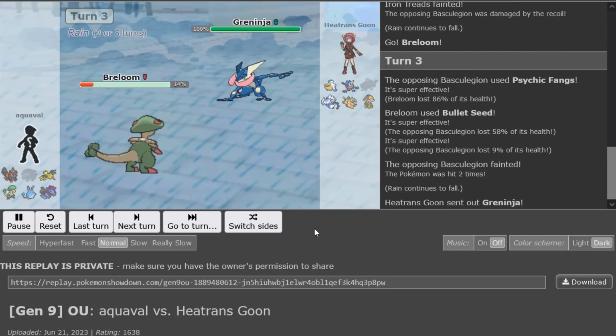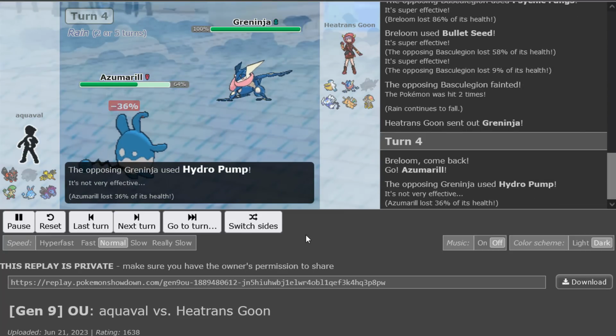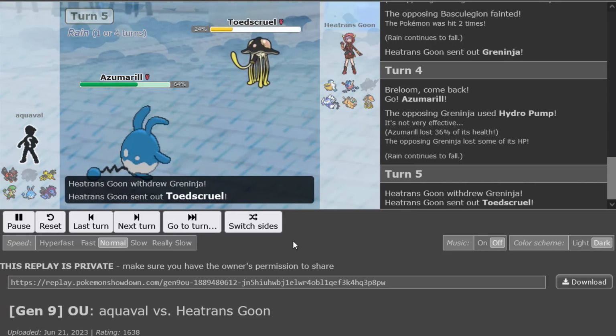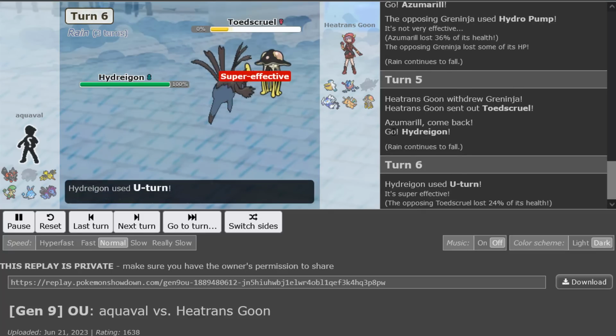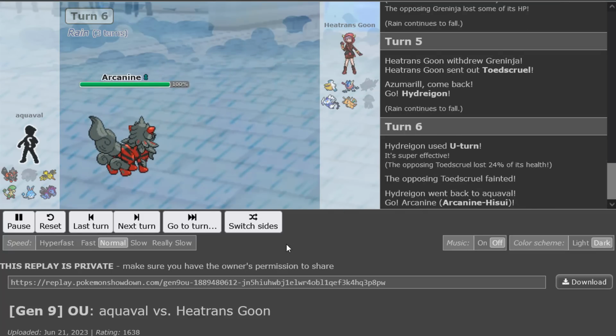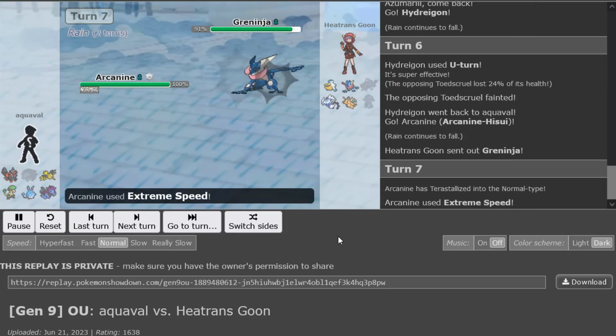Then they decided to bring in Greninja, where I'm going to switch out to Azu, expecting Shuriken, but they Hydro Pump. Maybe they didn't have it, but yeah. So now what we could do here is we can quickly make a little double here into Hydreigon, because I was expecting, I don't know what I was expecting there, but I just doubled anyways, and I clicked U-turn. Then I go into Hisuian Arcanine. Look at this, right? Greninja comes in almost at full health.